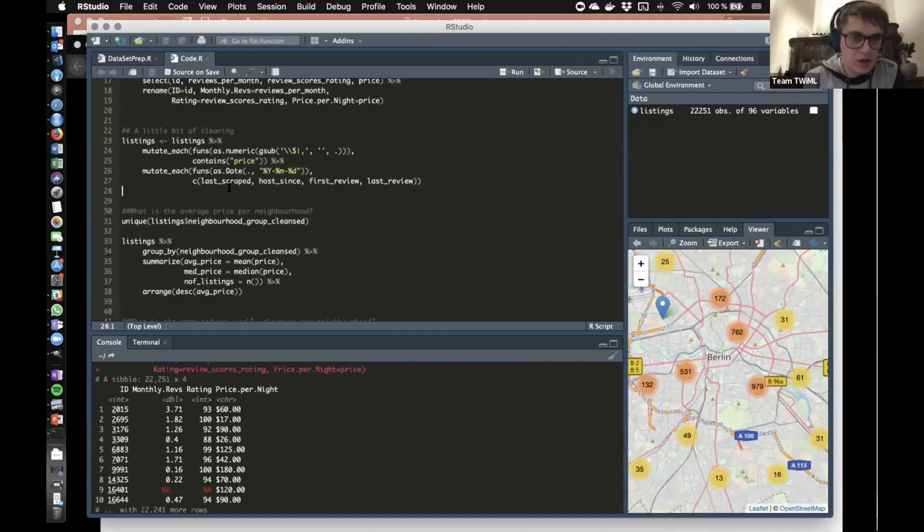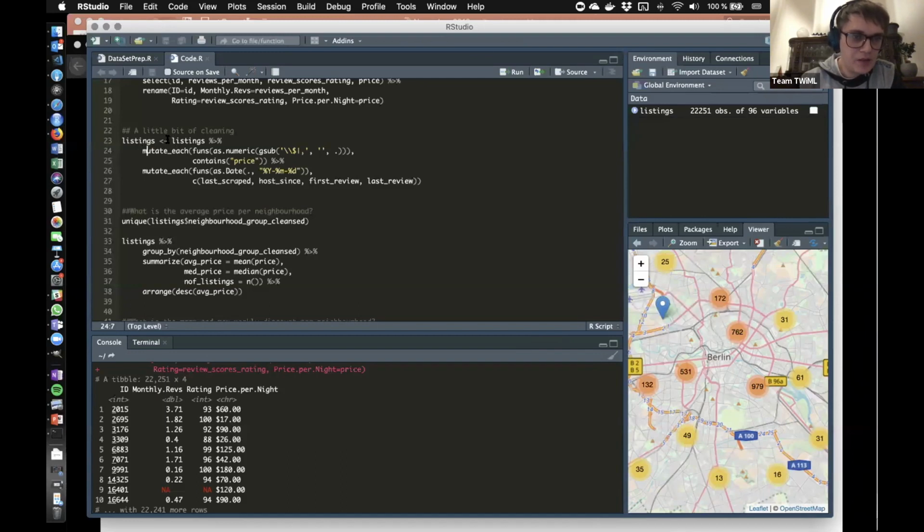Okay, so in this part, I'm going to clean up a little bit. Everything which is stored in this data frame is at the moment stored as character, so to change or to mutate a feature, we can use the mutate each function.